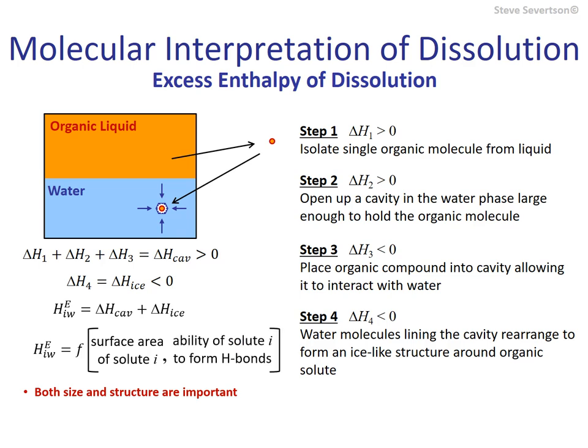The polarity of a solute also plays a key role in determining the excess enthalpy. The more the solute can interact with water, the lower the excess enthalpy. The effect is large when hydrogen bonding is involved, especially for solutes possessing hydroxyl or amino groups. For van der Waals interactions not involving hydrogen bonding, the effect tends to be small, oftentimes negligible.